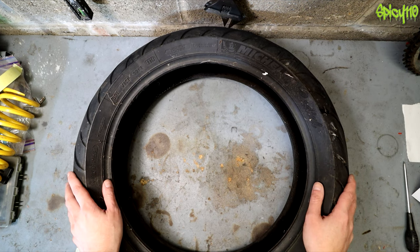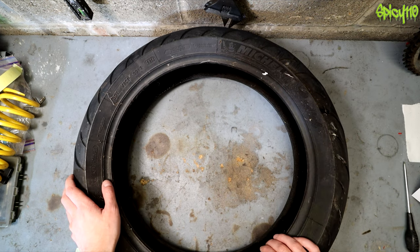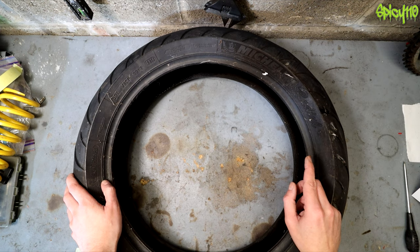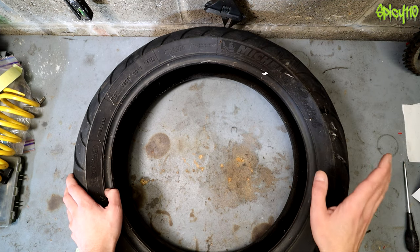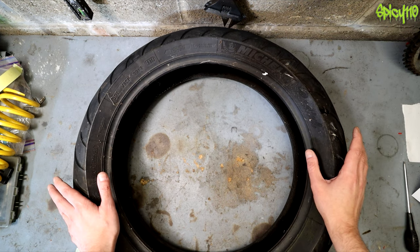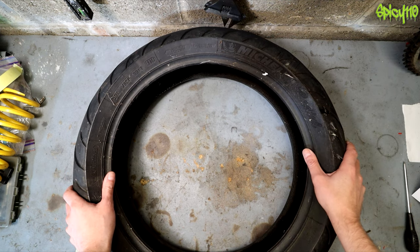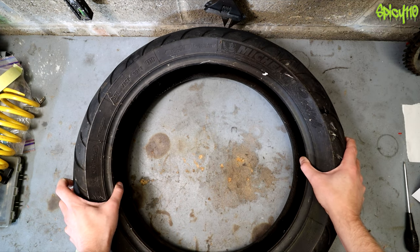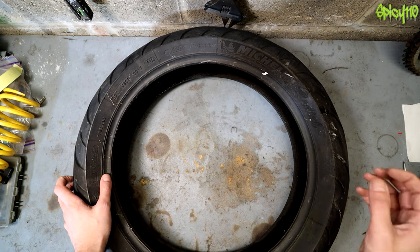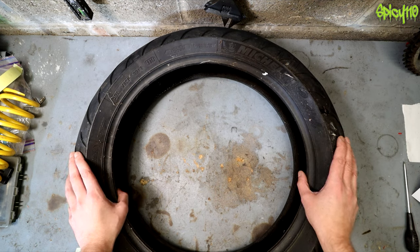Let's talk about picking the right tire for you. If anyone tells you this is the best tire money can buy, they are lying — unless they sell every single size and various compounds — because one tire might work fantastic on one type of bike and be absolutely awful on another. For instance, this Michelin Road Pilot 2 on my DR never really seemed to warm up much and soften, never really felt like it was hunking down into the road and gripping, unless it was a really hot day and I was pushing it.